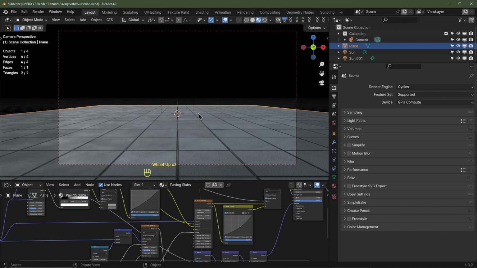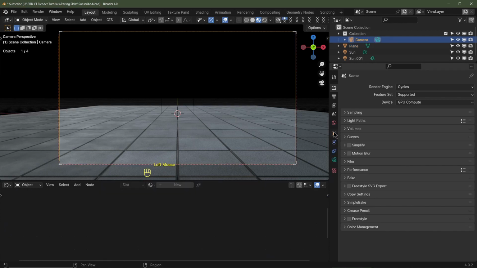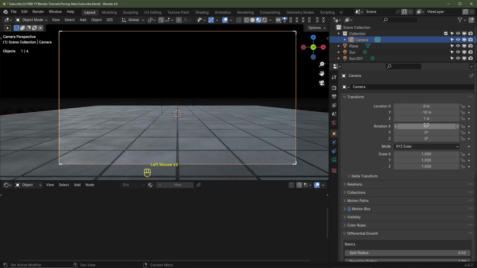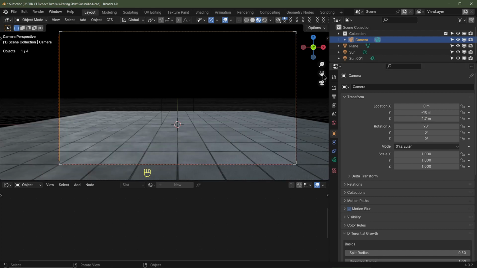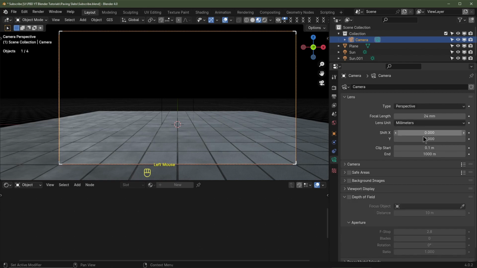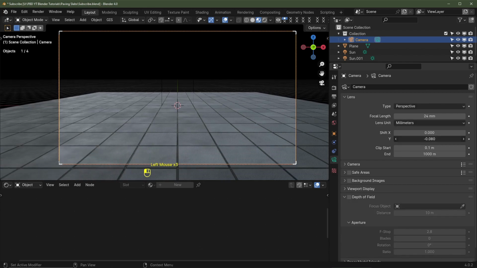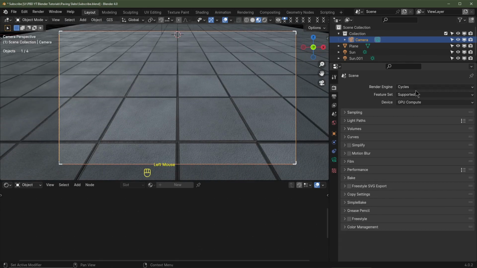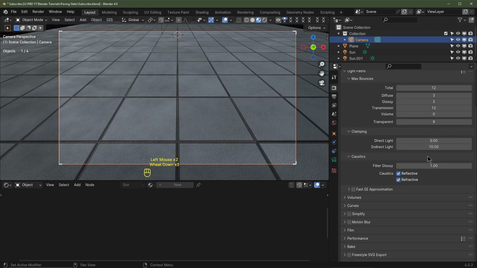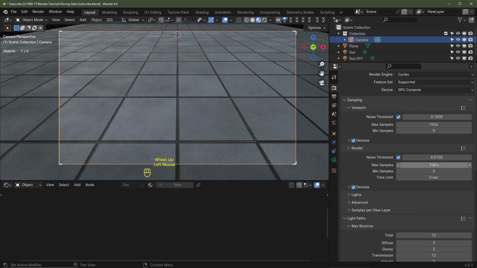It's up to you to choose your render settings. Obviously this isn't a final piece or anything like that. I'll just show you basic render settings. So I'm going to select my camera. I'm going to take it up to 1.7 meters because that's the average eye level for a person. Maybe I'll use tilt shift on the y-axis just to bring that down. I'm in Cycles, Light Paths. I'll turn off reflective and refractive caustics. I'll turn the sampling down to 128 and a noise threshold of 0.025. And I'll just hit F12.